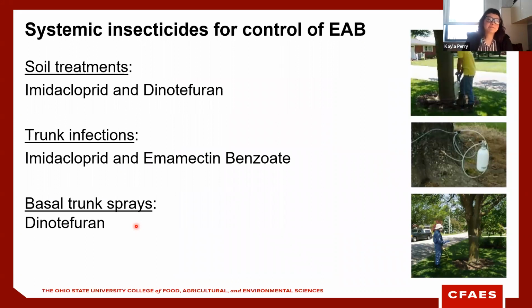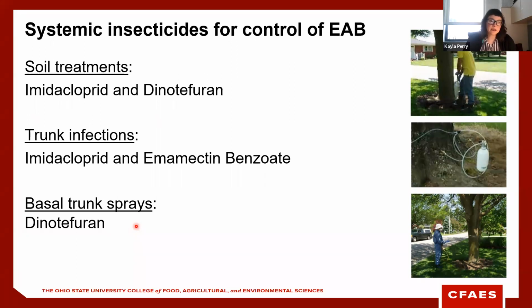As I mentioned, it is important to continue treating high-value trees in landscapes, or if there are particular trees that have been treated with insecticide in parks, because EAB is still here and it still has the potential to kill those high-value trees. And so there's been a lot of research that has been done to look at the impact of systemic insecticides in particular, and they've been shown to be successful in protecting ash trees. So of course, systemic insecticides are transported throughout the tree, and so they provide protection from the larvae feeding under the bark, on the vasculature, as well as the adults feeding on the leaves. So it's a very effective way to control EAB populations for particular high value trees.